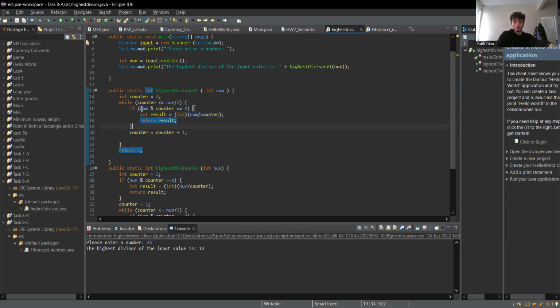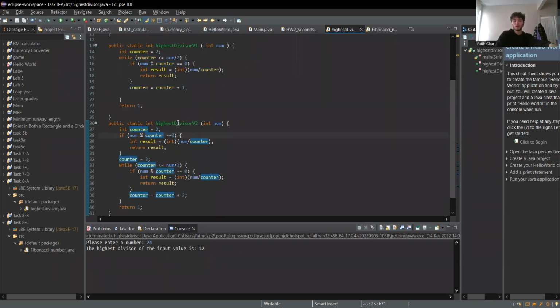And if this is not the case, it will just reassign the counter variable by adding 1, and it will continue. This loop will continue until it returns a result, or this statement is not true anymore. So if this is not the case, it will just return 1.